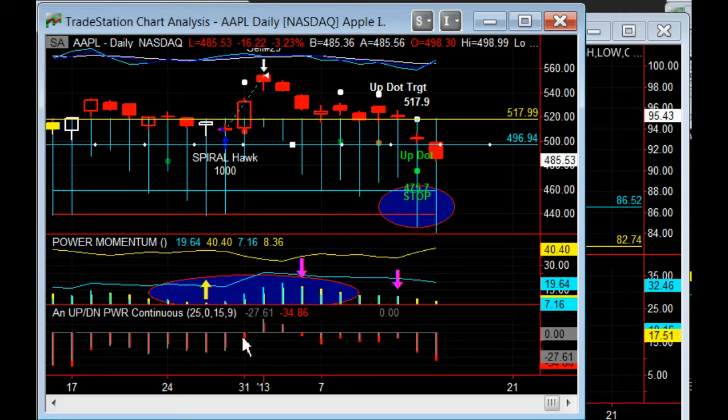You'll know that immediately because it'll happen at the open of the day — boom, it'll be there. Where it becomes an anomaly is when you get over 100%, because in this particular case your power momentum went to the positive — a double whammy. It was pretty much just hope speculation on the gap. If the gap were higher, you might see a positive move, and that's why it was very specific: we're buying up the close here and holding for the gap. The gap was lower, didn't work out — fine, take the loss on there. It's not a hope and a prayer, because we know we're still going to be looking for a discount in the red trend from the green dot setup anyway. We knew it was only about 54% — that is pretty low from most of the setups.